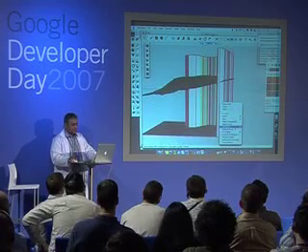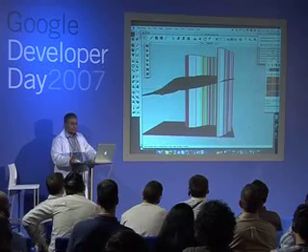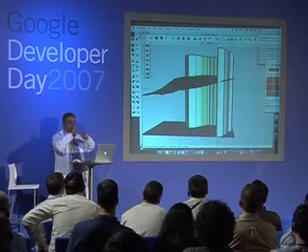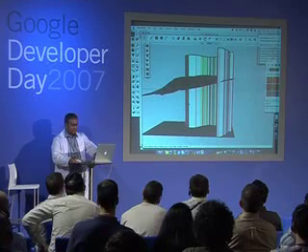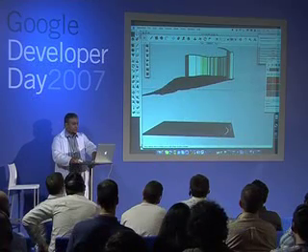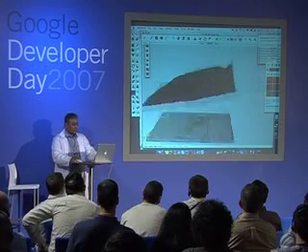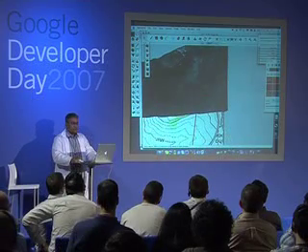Select it all and tell it to intersect with model. So now it's going to find everywhere where those planes cut the terrain. I can then delete the parts that I don't need. See my terrain?